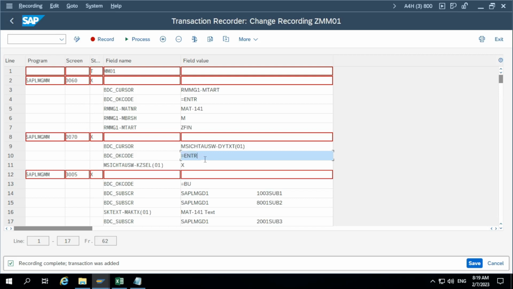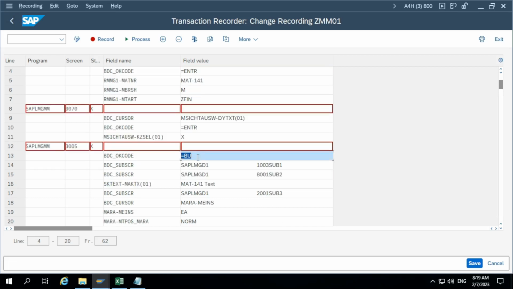Or the continue button is there, right? That continue tick mark, the green color one. What is the code for that? Equal to enter, ENTR. What is equal to BU? Save.